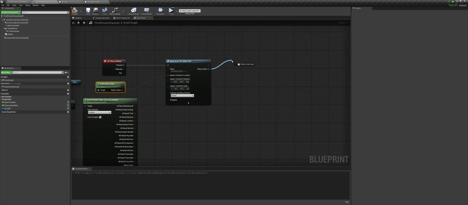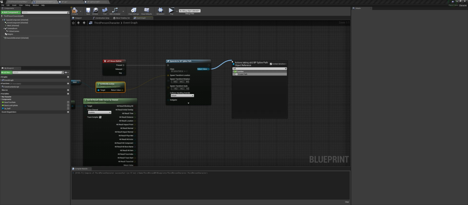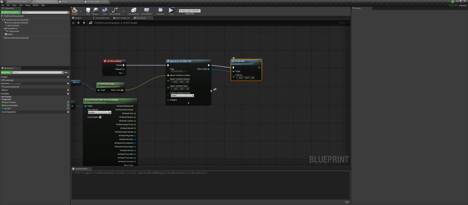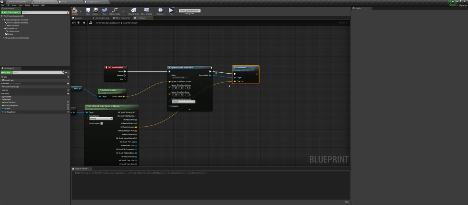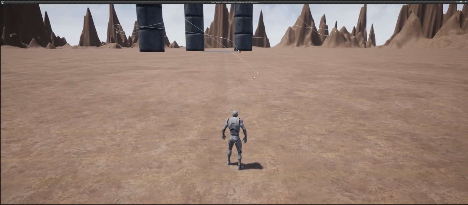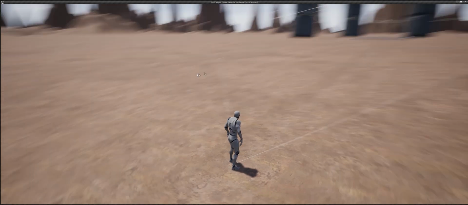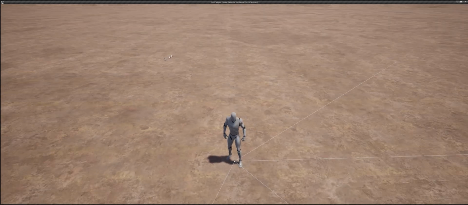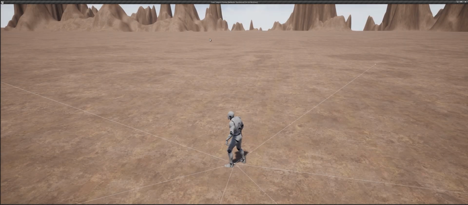So we can go here and call create path. Then we can just connect this here. And now if I go to play and press, we can see that I am creating these lines wherever I click.